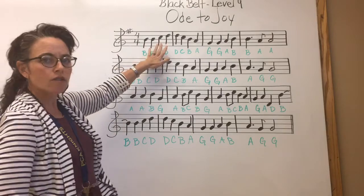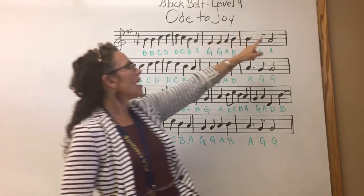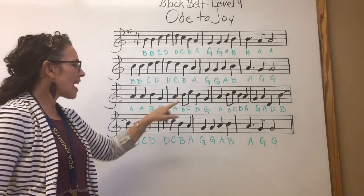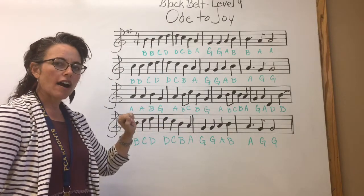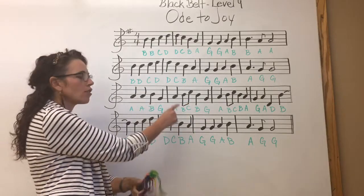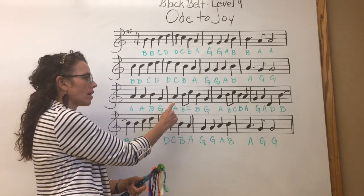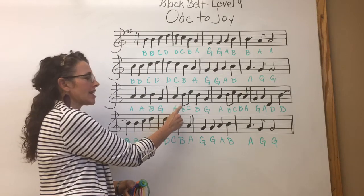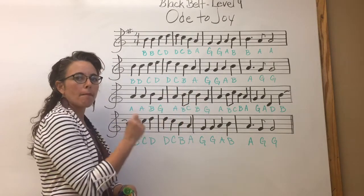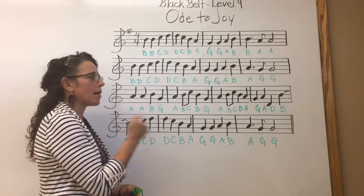So we have quarter notes worth one count. We have half notes worth two counts. We have eighth notes that are a half a count apiece. So when you see a measure with eighth notes, then those are quick counts, so a measure with eighth notes would look like this. One, two, and three, four. Bum, bum, bum, bum, bum.